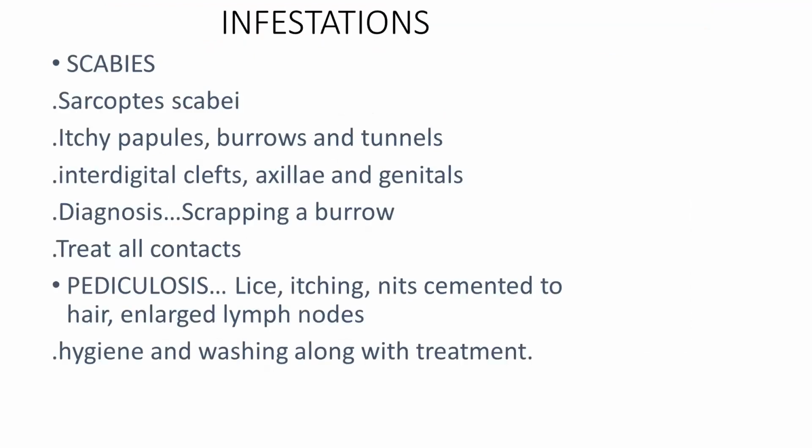Scabies is caused by the female Sarcoptes scabiei, which is a mite. It presents with itchy papules, burrows and tunnels in the interdigital cleft, axillae and genitals. Scraping a burrow is the diagnosis, along with the history, and we have to treat all the contacts. Then the pediculosis or lice.